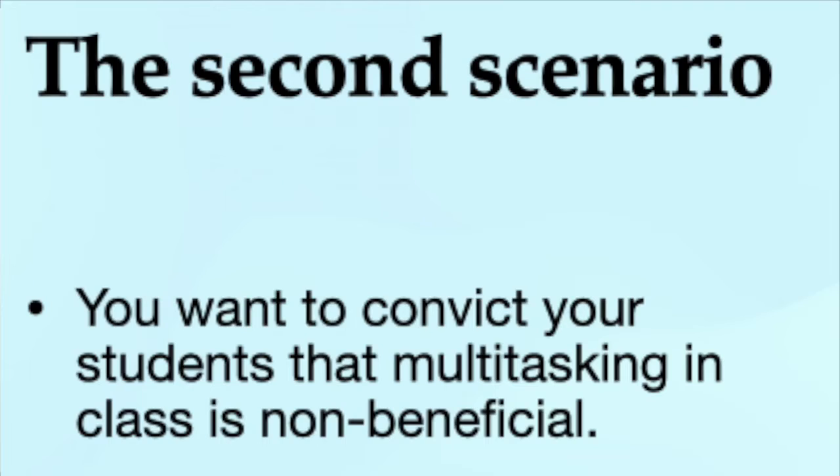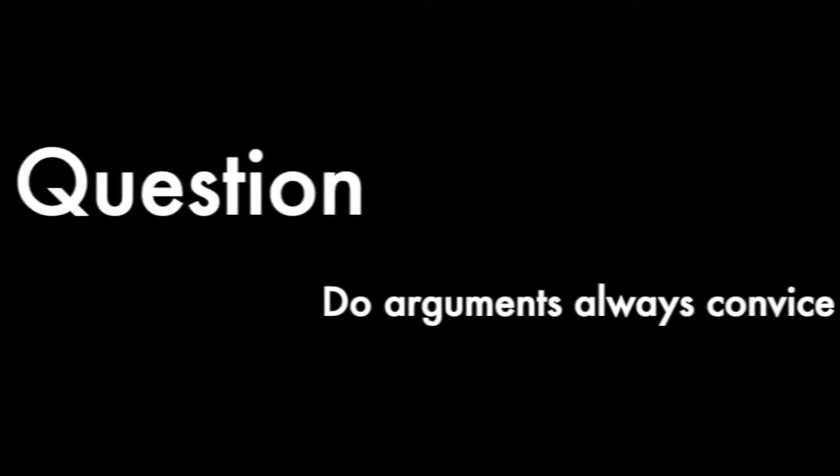Consider the second scenario I told you about, the multitasking. What would you do? You would again provide an argument, and in this particular case, you would provide them with some empirical evidence, obviously done by some other researchers, and on that basis, you will provide them an argument. But in this particular case, you are not explaining something. Rather, you are trying to persuade your students to do something or not to do something. Meaning, arguments can be used to persuade people.